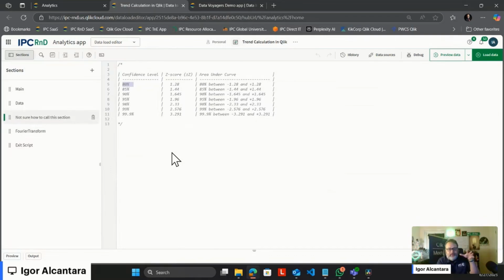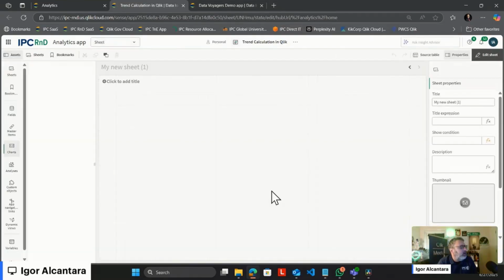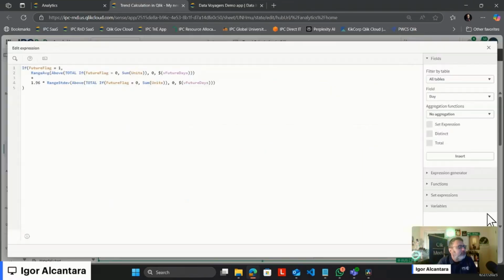So your range, your margin of error, in that case will be smaller because you're accepting more error than if you're at 95%. But let's say you want a 99% confidence level. That means your z-score goes higher. So your range, because you want to be so confident, needs to extend. In that case, 95% is a pretty good number. It's kind of the default for a lot of things. So our z-score will vary between minus 1.96 and plus 1.96. We're doing the upper bound, so we're doing plus 1.96. That's what we are doing right now in here.